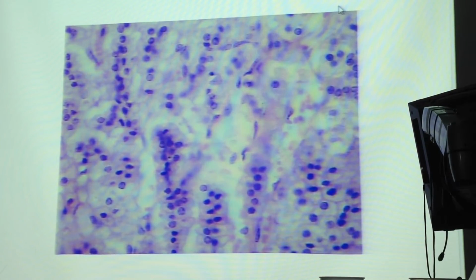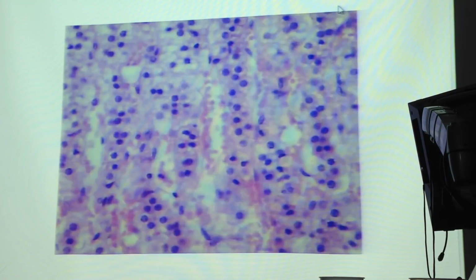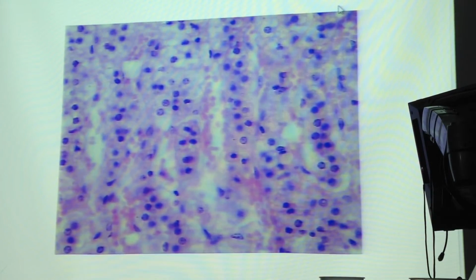All right, the inner region, now the cells kind of break up into a reticulum, or a network, and this is called the zona reticularis. And these cells produce androgens, which are male sex hormones in both sexes, by the way, and also small amounts of estrogens, which are female sex hormones. It's produced in both sexes. And in females, the androgens basically aid in libido, what we call sex drive.